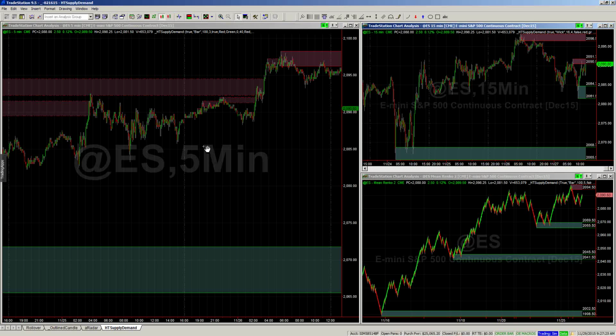But this is something you'll have to play with and decide what best fits your eye, because what fits my eye doesn't necessarily work for you, and what works for you doesn't necessarily work for the next guy. There is no holy grail to this, or there is no standardization. Start with the template that I give you. Adjust things up and down according to what best fits your eye. Start to play and start to develop a methodology around what you're seeing.